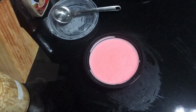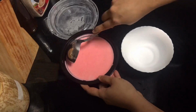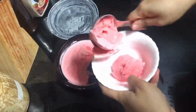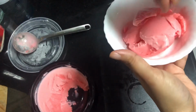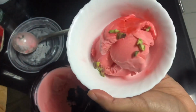Now, because it was a little hard, I couldn't take it out in one scoop, so I had to struggle. You see how hard it is? Anyway, this is how all the ice creams in my freezer last, because it's quite cooling. And you see, it's so creamy. It doesn't have those ice crystals, and when I had it, it was so amazing. We finished 1 dabba already.